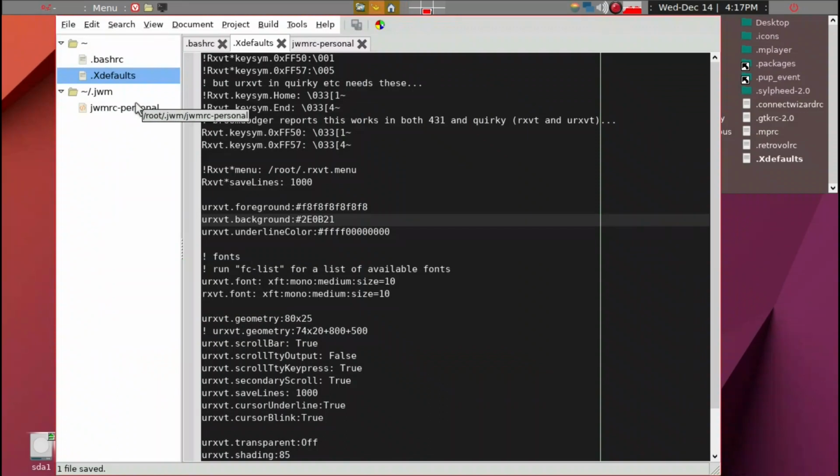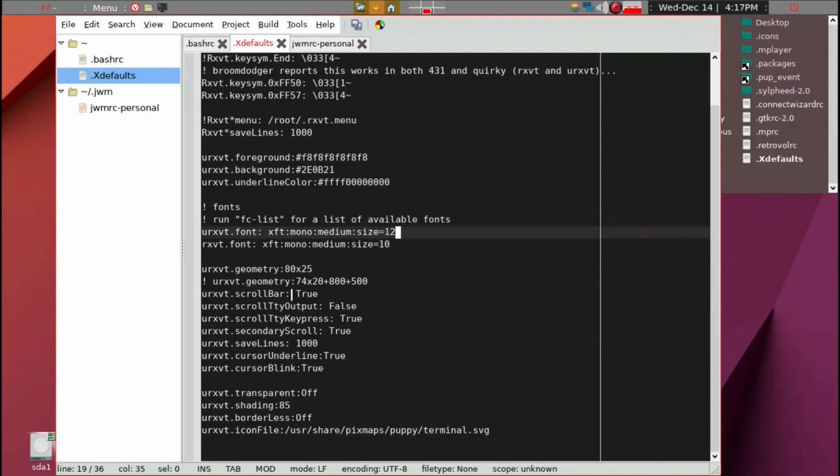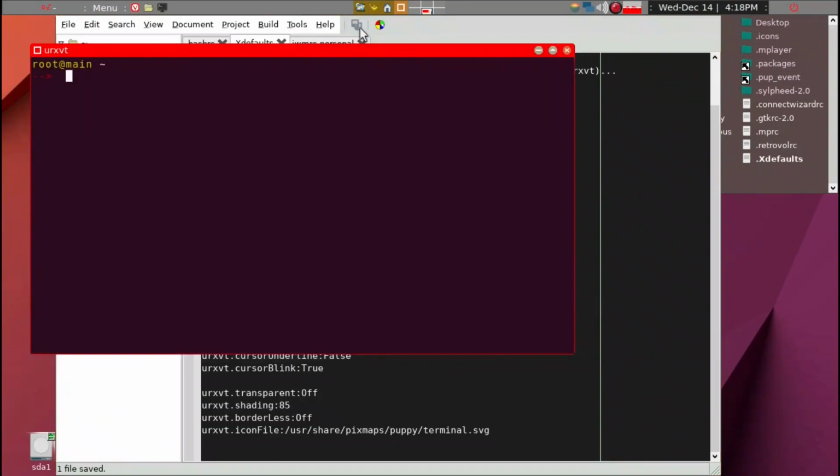So we'll get out of that, and we can modify these things. For example, urxvt font size is 11 now, and let's make it slightly bigger, let's go for 12 and see what happens. And right now there's a scroll bar on the left side, and we'll make it false, make it disappear. Cursor underline, we don't want the cursor underline, we'll make that false, and by default it will be a rectangle that blinks just like this. So for now we can save that, and we'll open the terminal again, urxvt, and you can see now the cursor is a blinking square rectangle. The letters are slightly bigger, and we've lost the scroll bar.